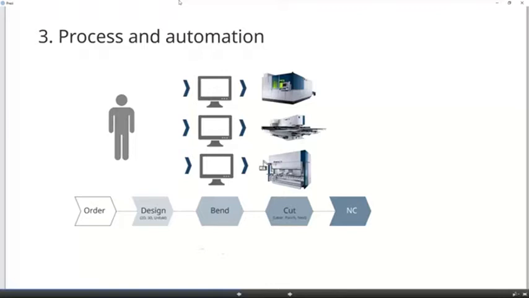Once the geometry is prepared, you would then make sure you can perform a successful bending solution if press brakes are involved. And then once the press brake program's proven out, we move to nesting and cutting, either for laser or punch. And then once everything's proven out for the different technologies, we would release the respective NC out to the machines.